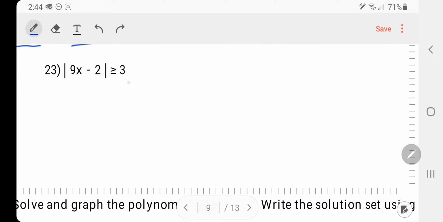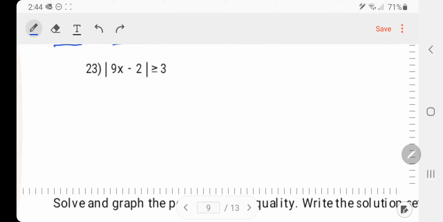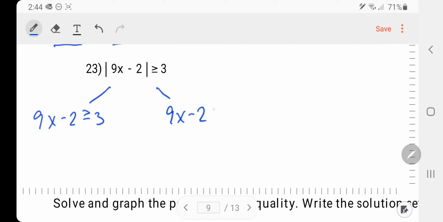And then if this is true, we're going to split it in 2. So is there positive stuff greater than or equal to 3? Yes, definitely that is true. So then this splits in 2. We're going to have 9x minus 2 greater than or equal to 3. And then the other time that it splits, it's going to be 9x minus 2, watch this, less than or equal to negative 3. Did you see that? What happens the second time it splits? You have to change the inequality and the sign.